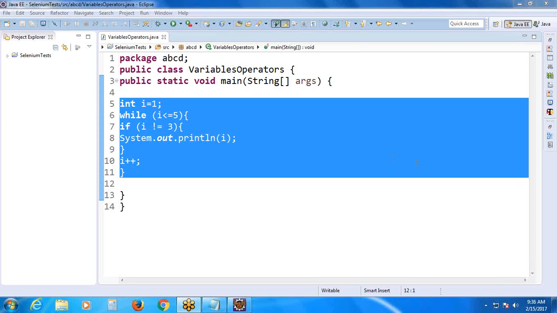Yes, sir, I have one doubt. If you give i equal to 0 as the start value, in the increment it becomes 1, right? No, first it will print 0 only.